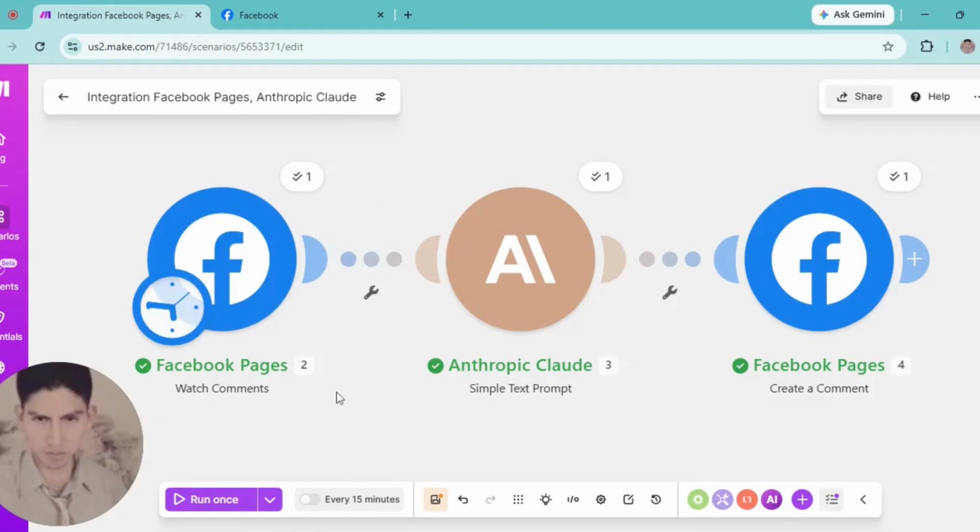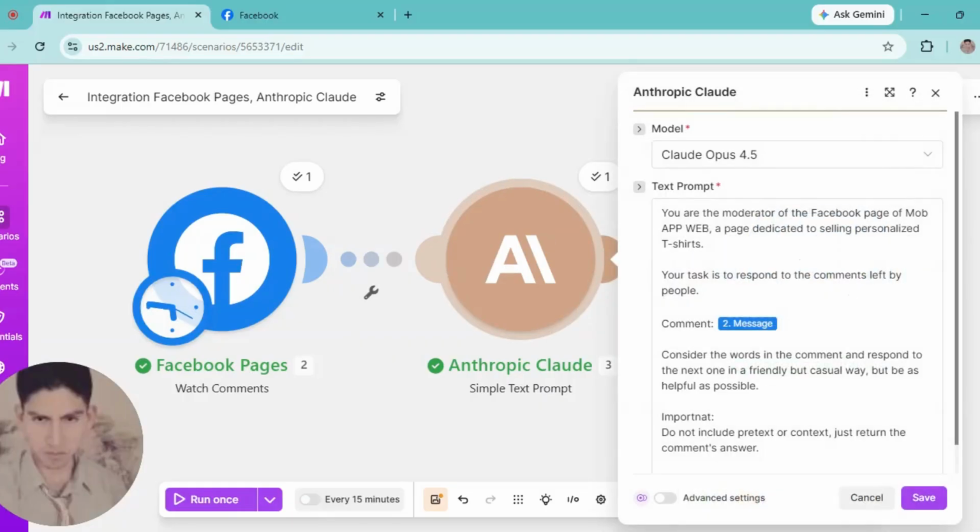Remember, here everything is free, and for this example, we're using Claude. But if you want, you can use ChatGPT. And in this prompt, I'm saying the basic things about our company name or Facebook page. But if you want to personalize, maybe designs, colors, maybe the price, because people can ask you about how much it is or about stock.